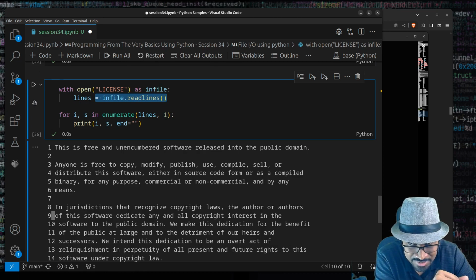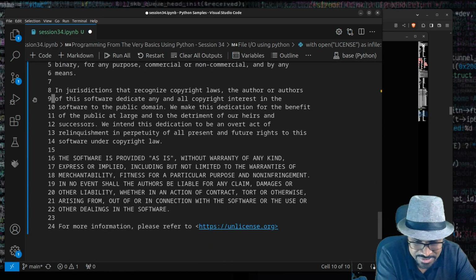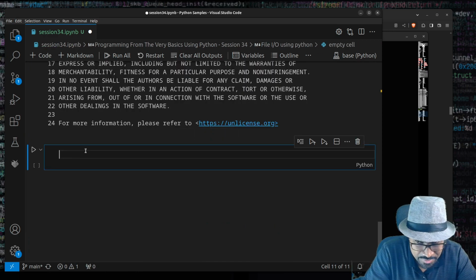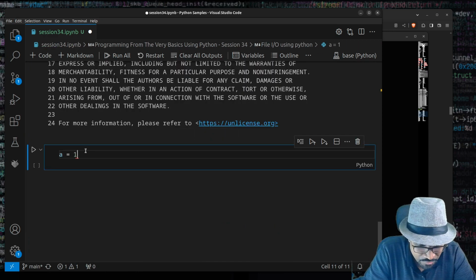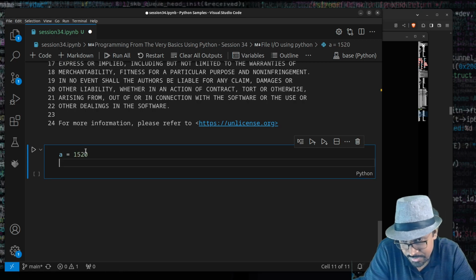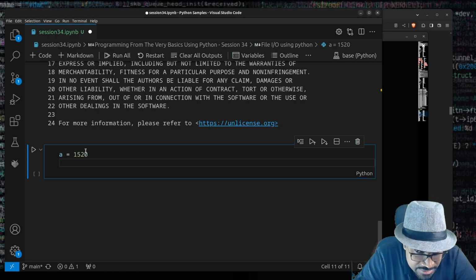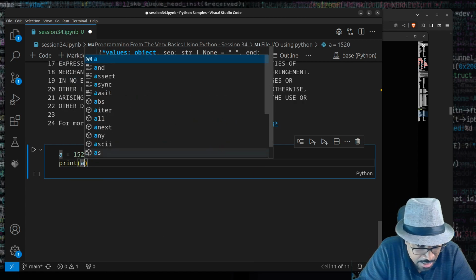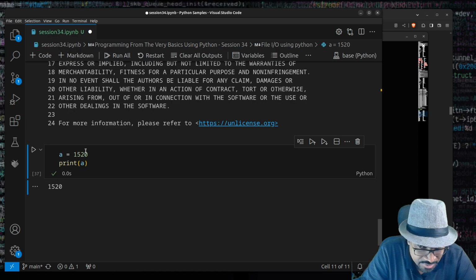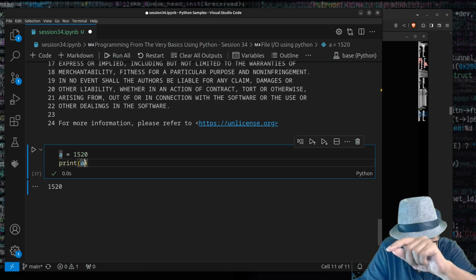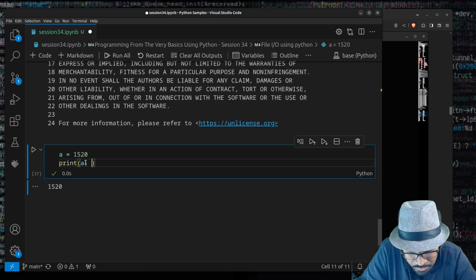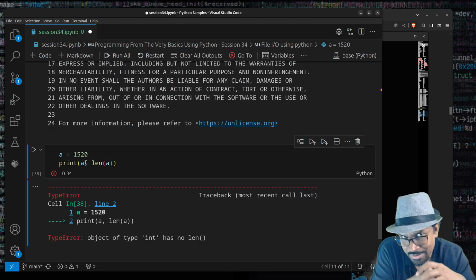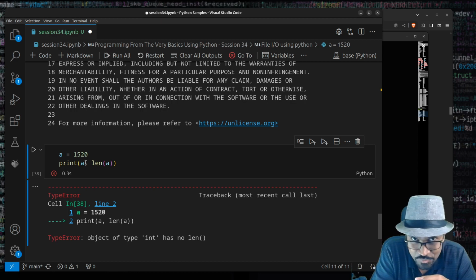Suppose if I give a number here, it's like a detour. Just think about this. So I have a number here, which is an integer. I have like 1520, for example. How do you find out the number of digits in this integer? If you just print a, it's going to show you this number. But is there a way to find out the number of digits in it? Or some of you might wonder, how about len of a? Len won't work because len works only on a collection. It doesn't work on an integer, right? So how do you make this work?